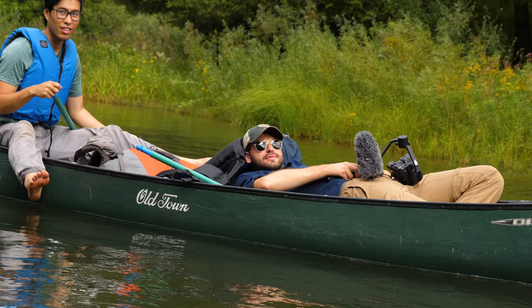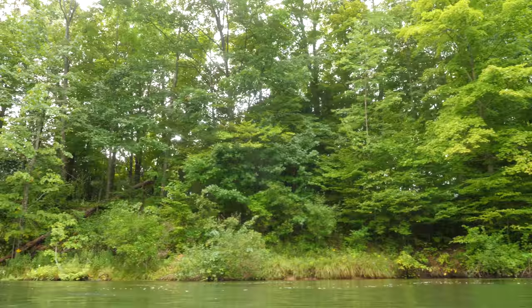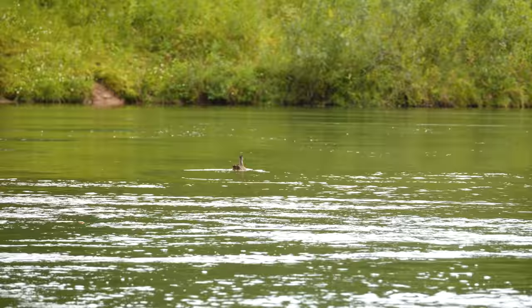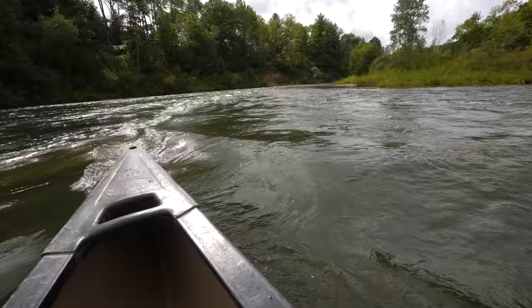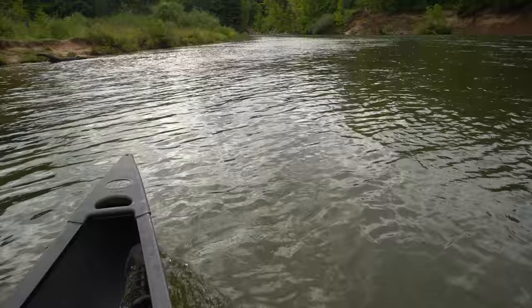You working hard? Because I ain't. Neither am I. The river was absolutely beautiful, with vegetation and wildlife surrounding us on all sides. But there were moments where our peaceful glide became a bit more of a hectic ride across rapids. But either way, one thing seemed for sure. Paddling sure beat hiking.